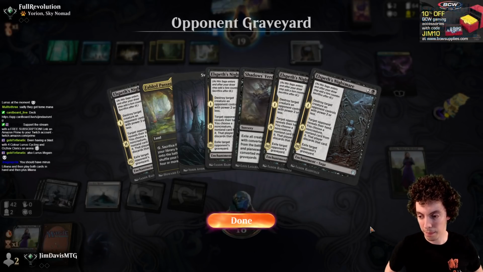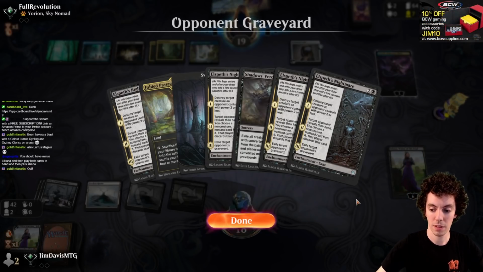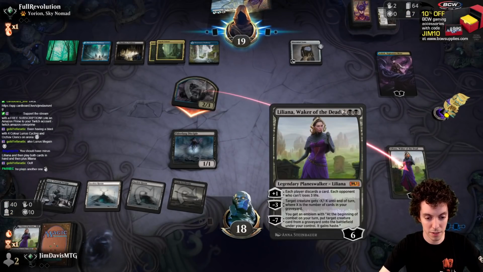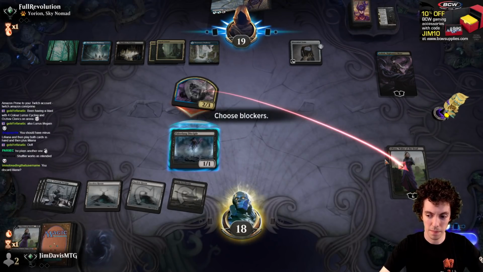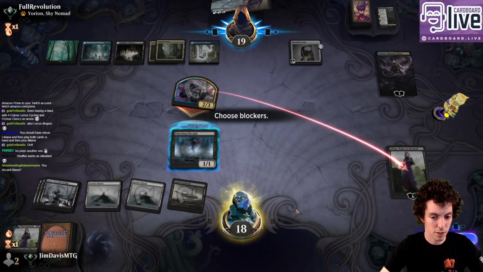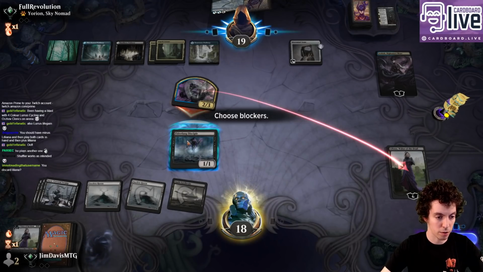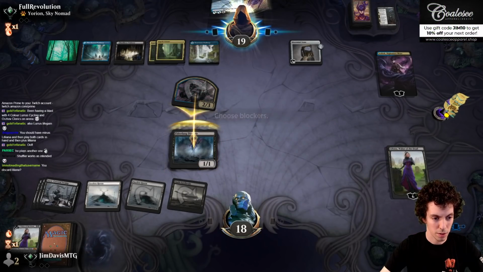Should we minus Liliana, play both cards in, and plus Liliana? What? We have no cards in our graveyard. The minus doesn't do anything. Alright, so attack. That's fine. I guess if we block, we can actually kill a creature with this. Yeah, that's actually pretty good.